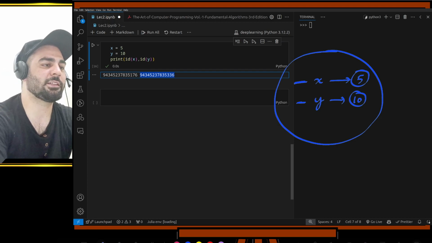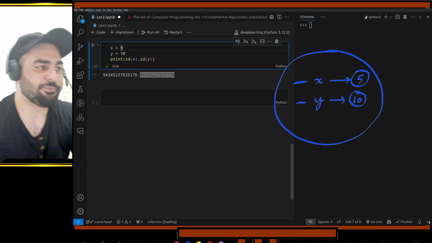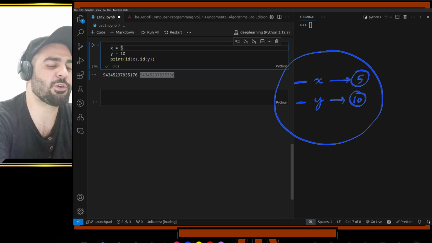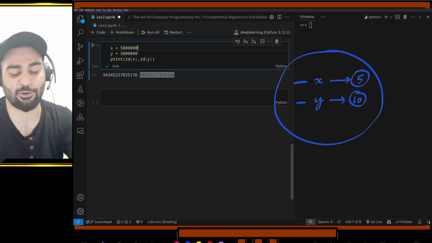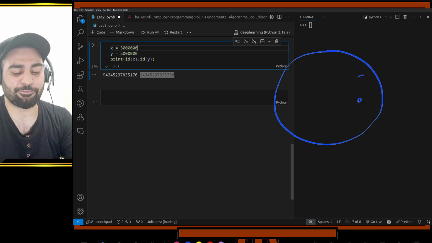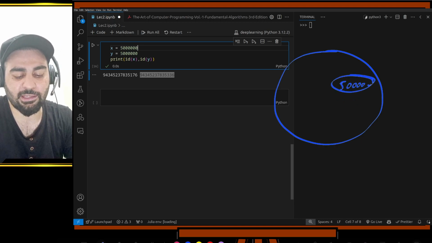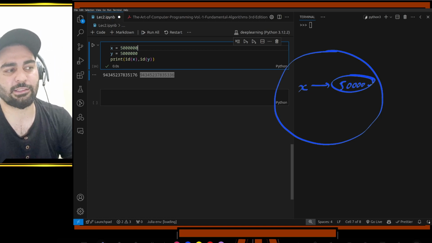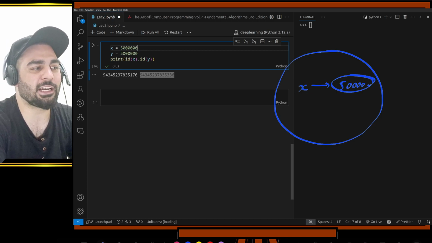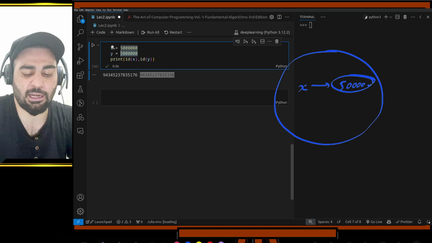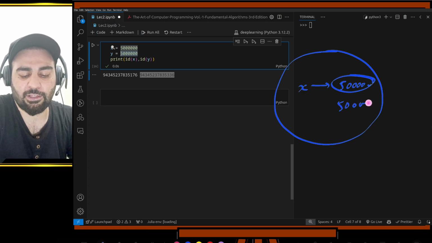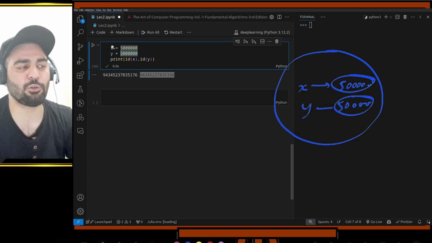Yes, it's clear. So what I wanted to show you, let's suppose I created an integer x equal to some 50,000. And here y is again 50,000. So the picture is the same. First you will create an object, whatever the number is, and this will be given to x. Now when you go on the second line, we expect the same thing will be done. So we'll write 50,000 over here and then this will be given to y.